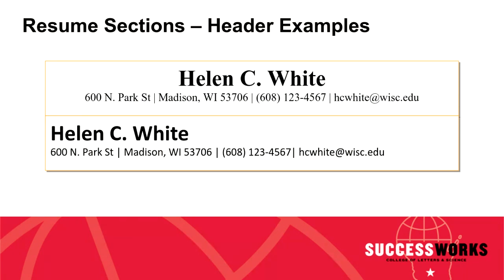You're also welcome to include your contact information in a single line beneath your name. So it's pretty common to add your phone number, your WISC email. A lot of folks as well like to add LinkedIn profiles and accounts to give an employer a chance to see a more complete and detailed version of the candidate as well. Also, if you're a student who's maybe worked on various portfolios, maybe a GitHub, this would be the opportunity to link that in your header section as well.